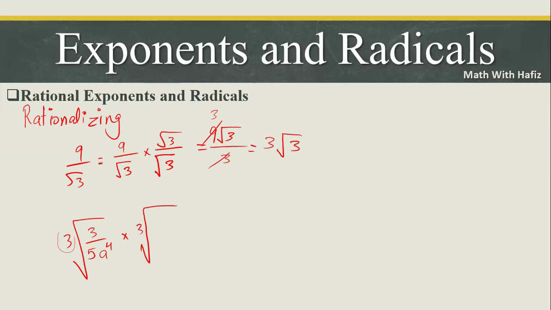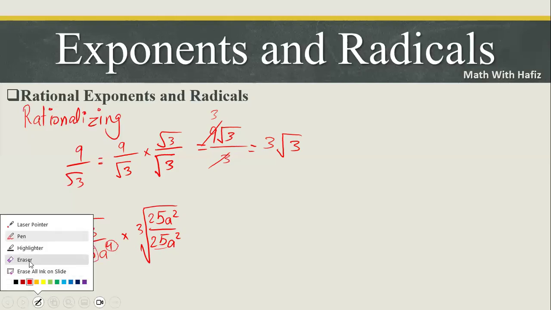If it is not the same, if you are putting a fourth root or fifth root, you cannot merge them, because they should have the same power if you are going to multiply them by the power rule. So what I am going to do, I'm going to multiply with the cube root of 25 a to the power 2 over 25 a to the power 2 in the division. Now the question comes, why did I multiply with a to the power 2 and why did I write 25, while I had a to the power of 4 and we had 5?